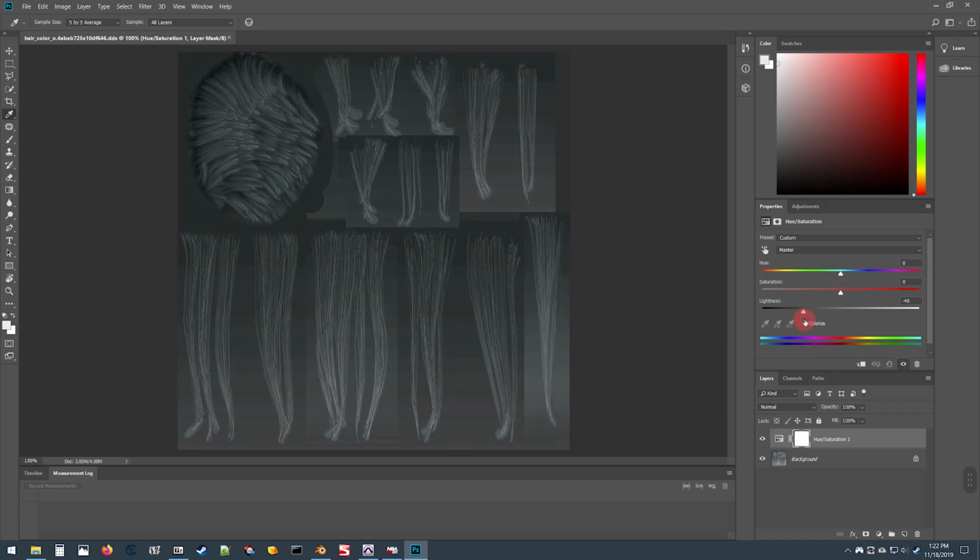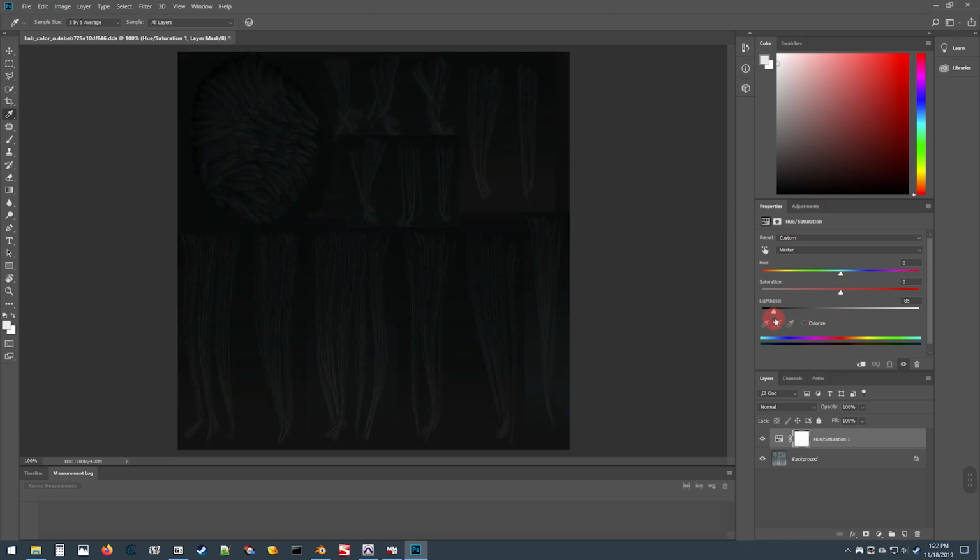First, bring the lightness down quite a bit to around what it would be, and then you can play with the hue, maybe turn it up a little so you can see the hue more. Mess with the hue if you want it closer to a blonde, red, or brown, a more dark color. Somewhere around here is what I'm going to shoot for. Bring the saturation down a little bit. Right about here, that's what I'm going to roll with.